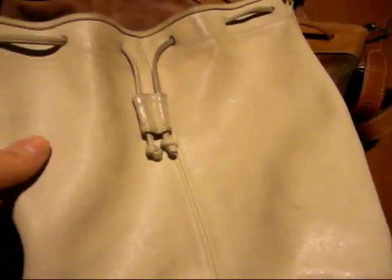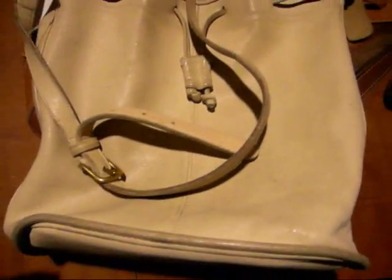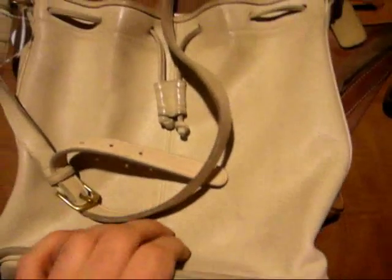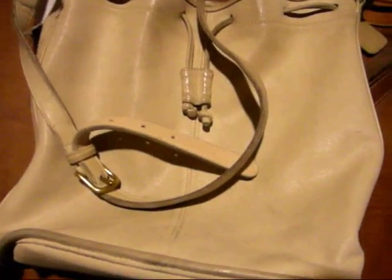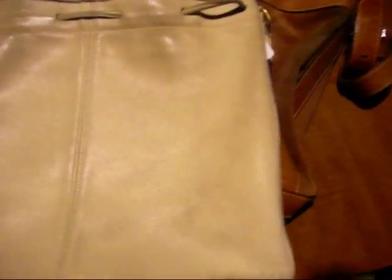It's in excellent condition. One thing you want to look for is the Coach stuff here with the serial number. They don't all have a serial number though — some of the older ones in particular. This one is 0730940. For these bags, you just want to make sure they're in nice condition — no rift or torn parts. This one is in great shape. The only thing it's got against it is it's a white-ish beige color, not black. The black ones are more desirable because stains won't affect them as much. But I think I should be able to get maybe $80 out of this bag. It's vintage and it's a pretty big bag, so yeah, it's a good score for $20.